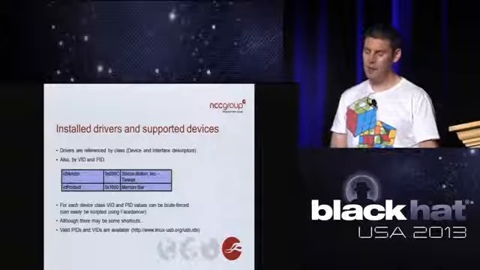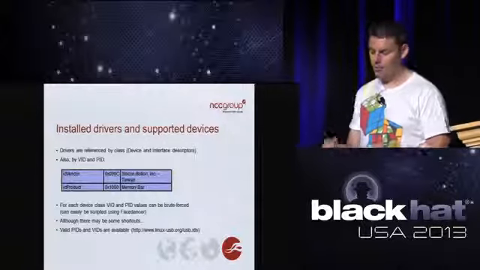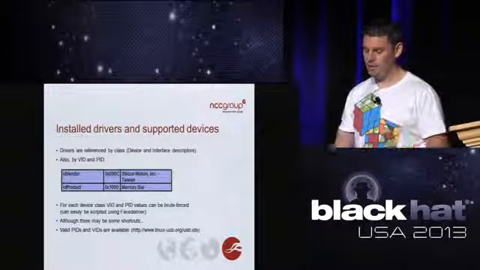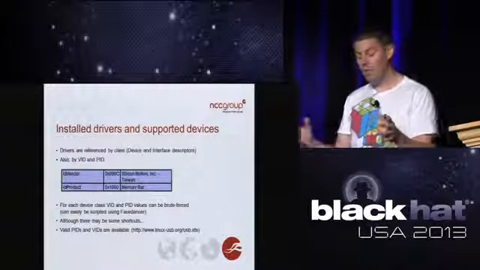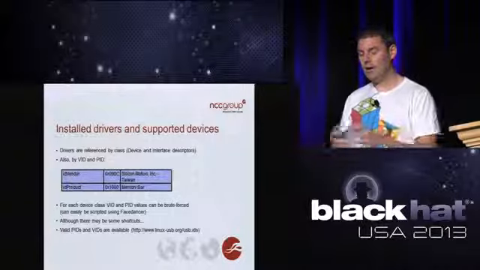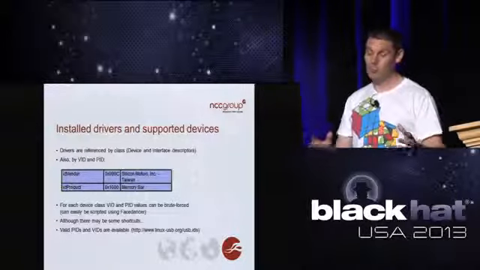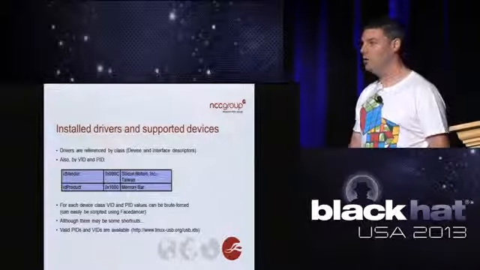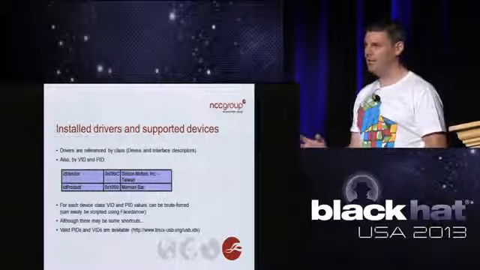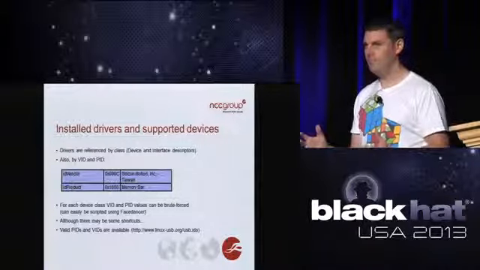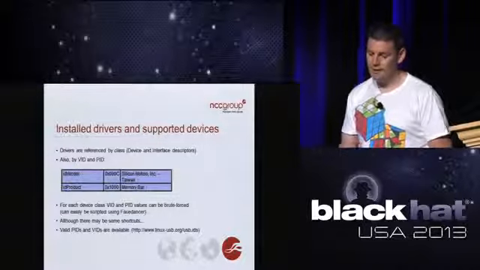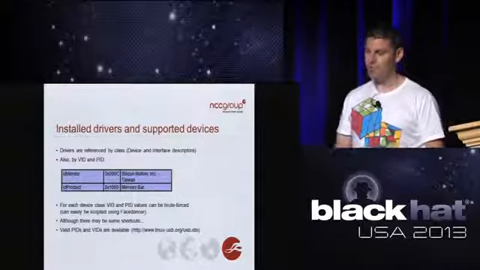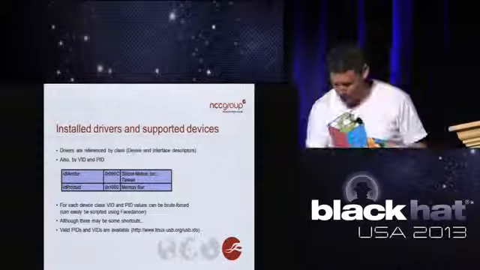These can potentially be brute forced if you want to try and identify when the class communication starts. Although if you're actually going through every combination of PID and VID, that's going to take you a huge amount of time. There's a published list of all the valid VIDs and PIDs. But I've got some ideas about shortcuts of enumerating those, but that's still work in progress at the moment.